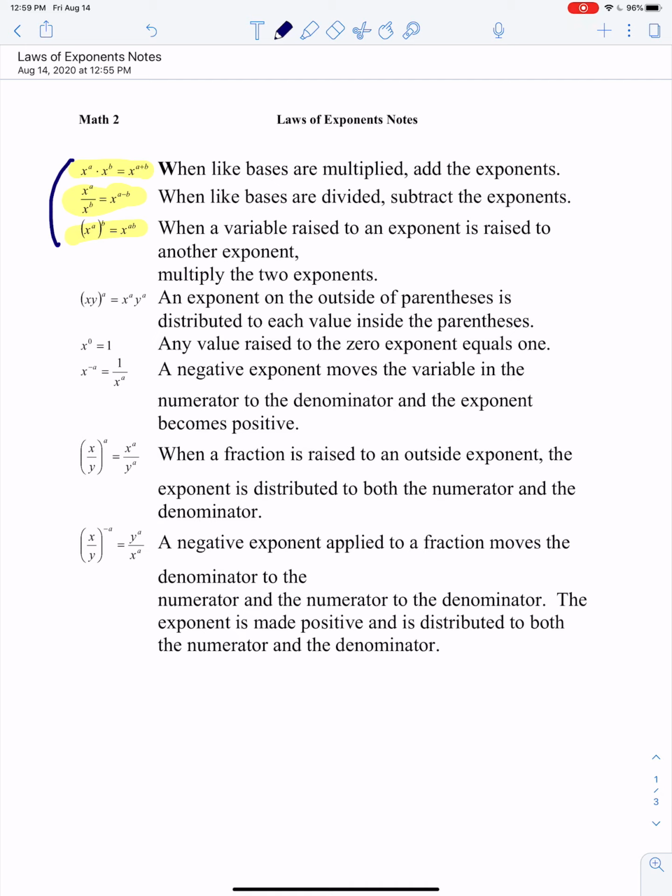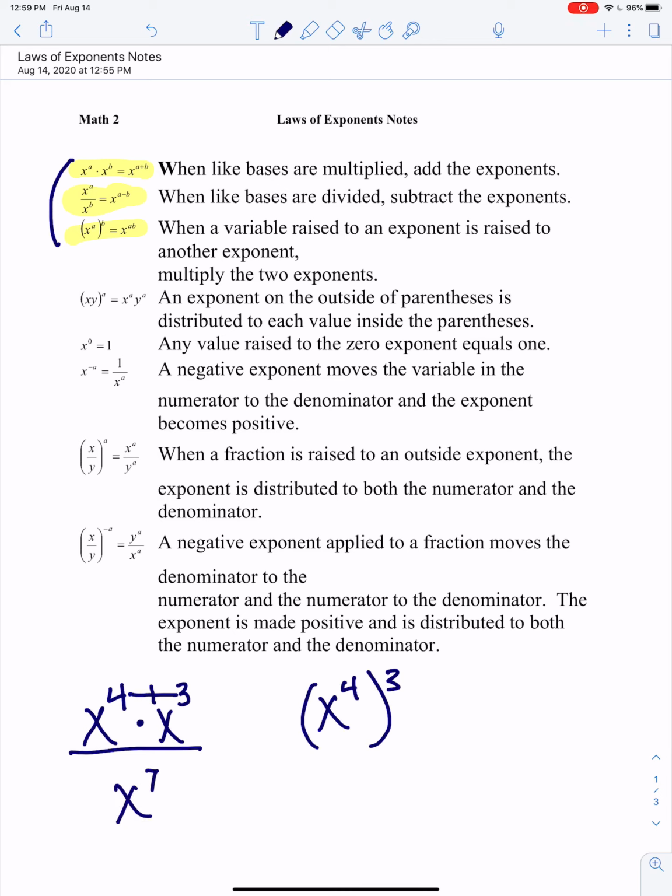So I'm going to go down here and do a quick example. So let's say we've got x to the fourth times x to the third. And then you've also got x to the fourth to the power of the third. So when we're right here, think about when you have two like bases. If you're going straight across from one to the other, it's almost as if you can make that plus sign. So you're going to get x to the seventh.